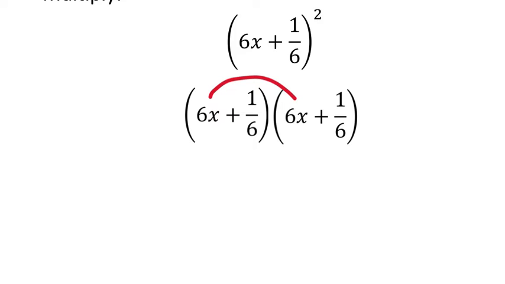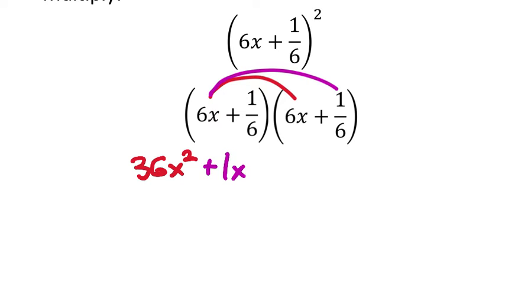So the first distribution, in fact, I'll use different colors for these. Technology will let me. So I'll start with the 6x times 6x, okay? So that'd be 36x, but remember there was an x times x, so that's x to the power of 2. And then we have the second distribution, that's 6x times 1/6. Now for me, I would just type in 6 times 1/6 in the calculator. It would show me positive 1x. And yeah, you can make that a phantom one if you'd like. I'm going to keep it there though, because now I'm going to distribute the 1/6. Now some students do it above, some students do it below like this. It's up to you, okay? But 1/6 times 6, again, that's still just positive 1. That's how many x's we would have. And then finally 1/6 times 1/6. All right, said I used a different color, right?